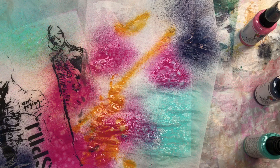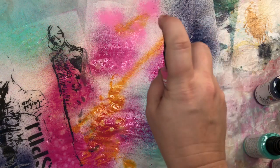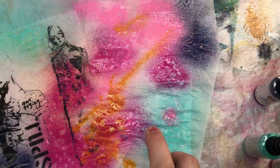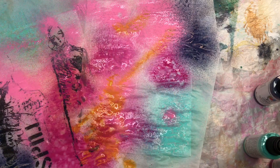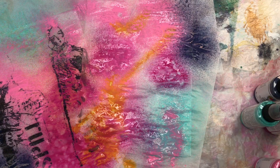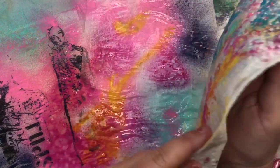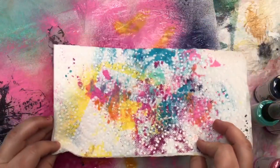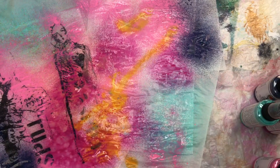Just doing some fun rainbow activities here. I just wanted a lot of this light pink for some reason. It just seems so fun. There we go. And I'll just tap it off with my paper towel. Now this paper towel has texture, so it's going to get some of that texture on there, and I'm okay with that. Guys, it's all right.